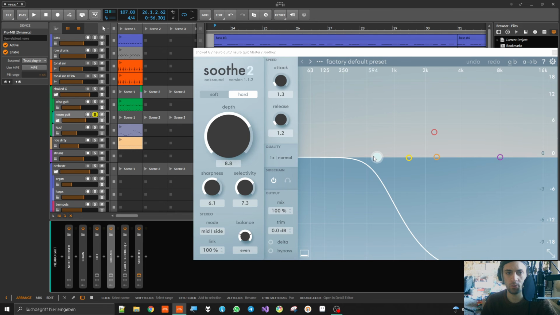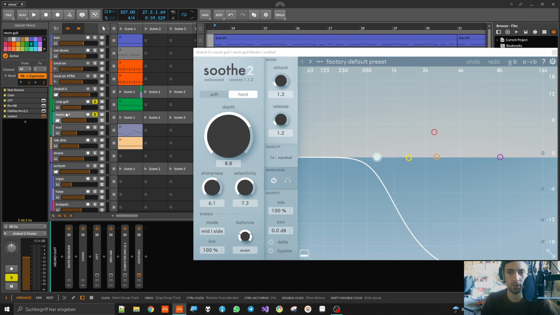And here's the sidechain compressor. It's currently not doing anything because we have this on solo, but if we're playing this with the guitar, I just wanted to make sure that the Neuro Guitar, even though it has a lot of the low mids energy of this layer of sounds, did not go completely berserk on the bass.